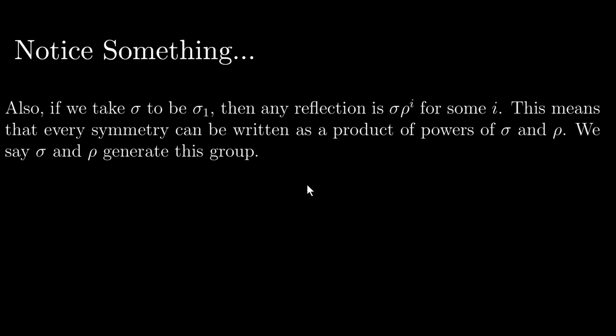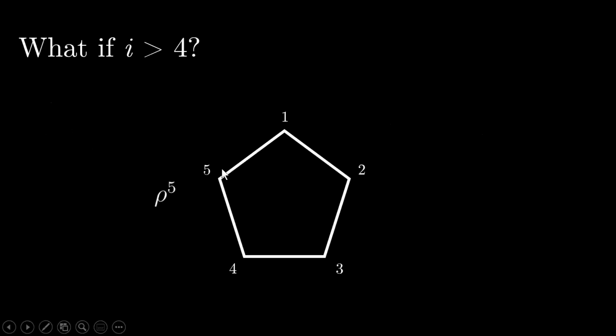Okay, so if you've done linear algebra, this should remind you of a basis, right? So we're generating the whole space from a basis. This is the same idea as we're generating the whole group from these two elements. Incidentally, also sigma squared is equal to 1, right? Because rotating or reflecting twice over the same vertex in a row just does nothing.